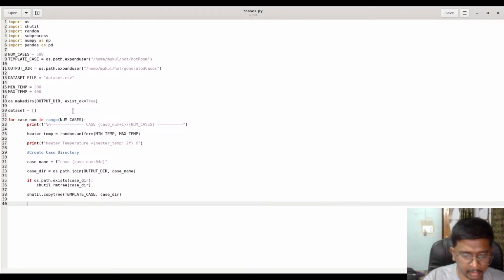Then we will write the code to modify the temperature file.